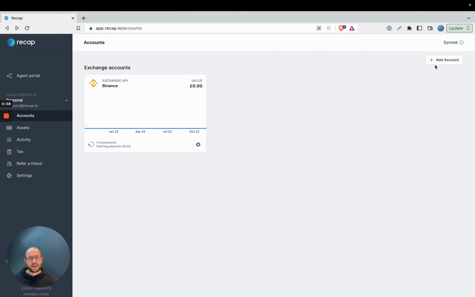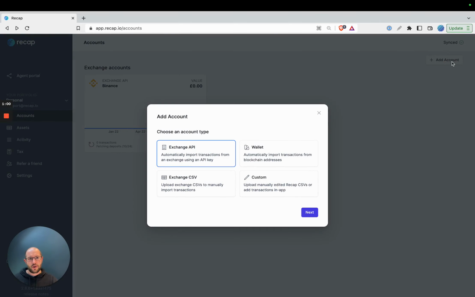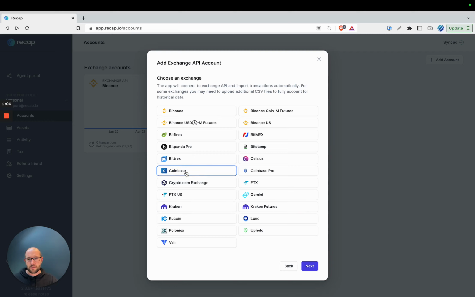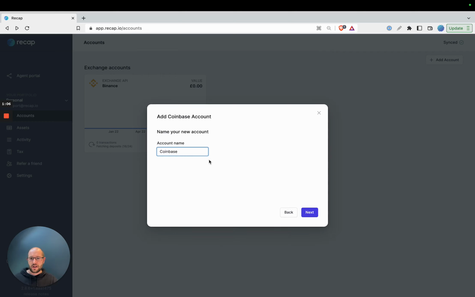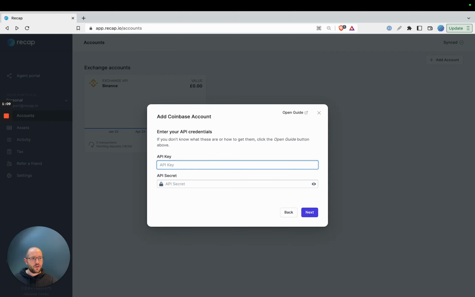The next account I'm going to connect is my Coinbase account. Same process here. I'm going to press add account, choose exchange again, and that's my Coinbase account, which is here. Again, I can give this a name, or I can leave it as the default. I'm just going to grab the API key that I generated earlier, and that's here. Copy those in along with the secret. And again, that'll go off and sync my data.